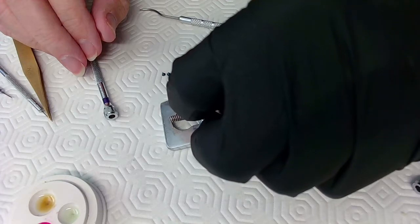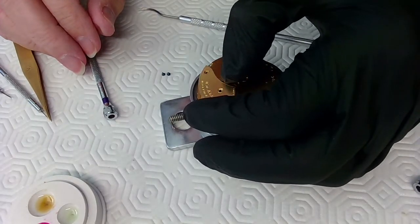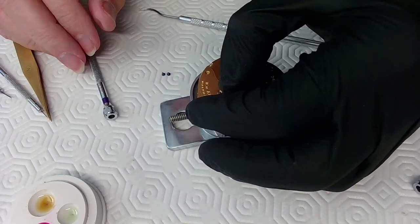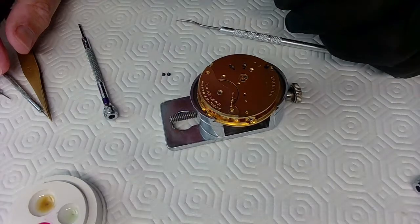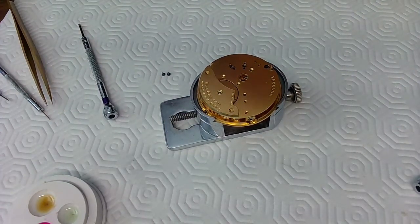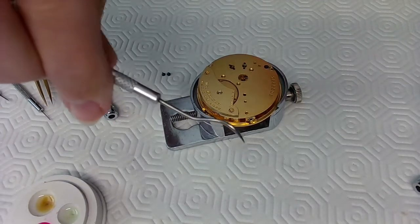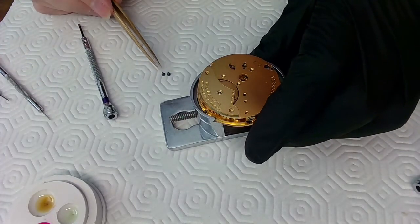Come on, sit down. Come on. You're making a liar out of me. Oh, there we go, and the holes for that are clear. You can take the tweaker out. You've got to get yourself one of these. It's like a knitting needle or something. I'm not sure what it is, but it works super well for tweaking those.